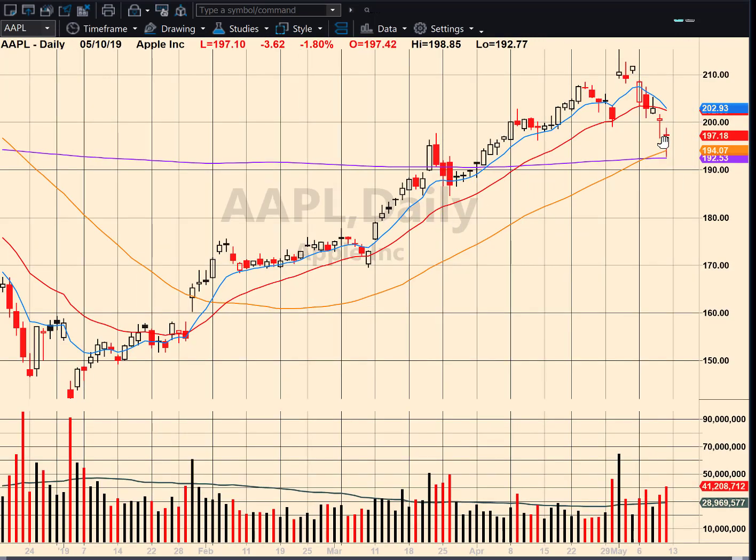Two straight days of finishing well off the lows, some buying, but nonetheless, the price is still down. And we have a reversal pattern up here. We can call those island reversals. Doesn't mean the stock's never going to go up again, but short term, I would say it looks like a top might be in. If we lose the 200-day, there's an unfilled gap going back into March, right around that 170 area.